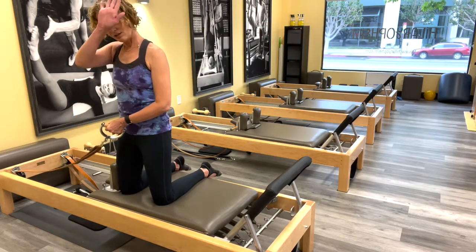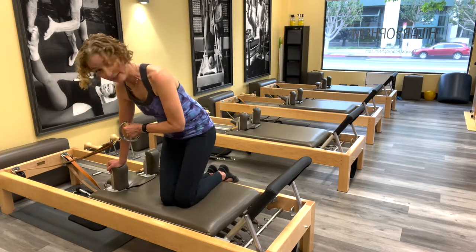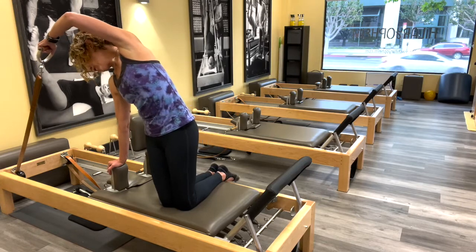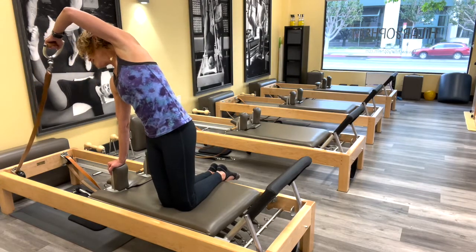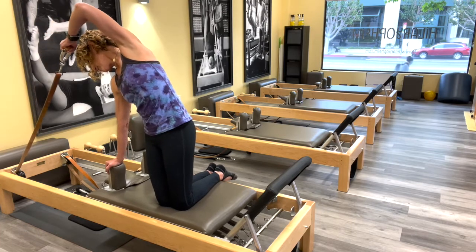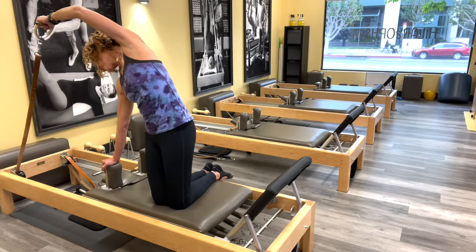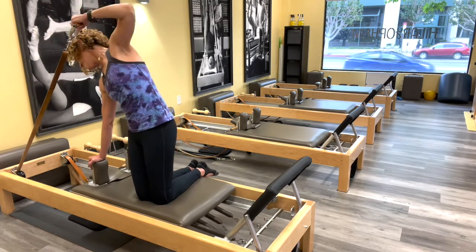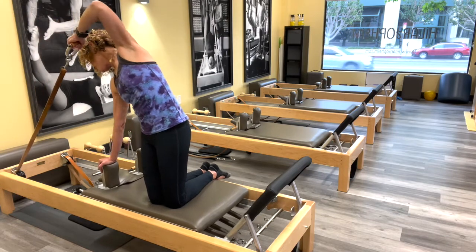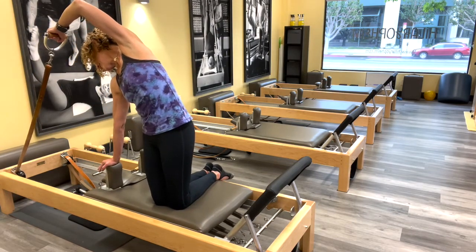And then free hand onto the shoulder rest and just kind of walk your knees out a bit, knees together. We're going to the side bend. And push your hips as far forward as you can. Holy cow. And then you're just reaching this arm behind towards your risers or back and pull where you can. Now here's the yummy part. Stretch, stretch, stretch, and really push into that outside knee. Just watch that you're looking towards your shoulder rest and that arm. Think of your side bend on the mat and kind of push out of that arm.